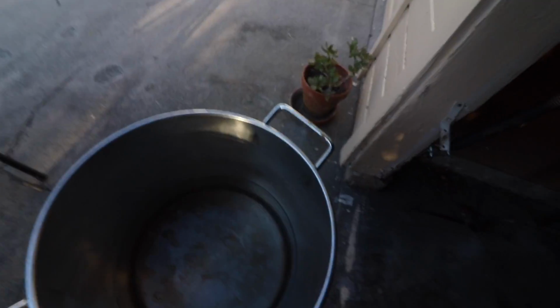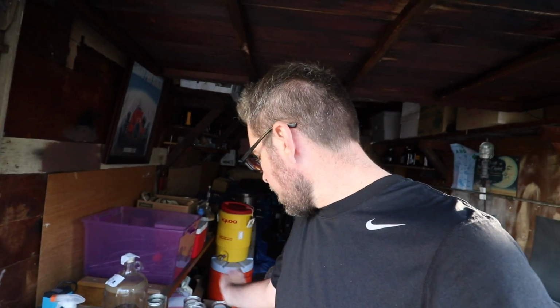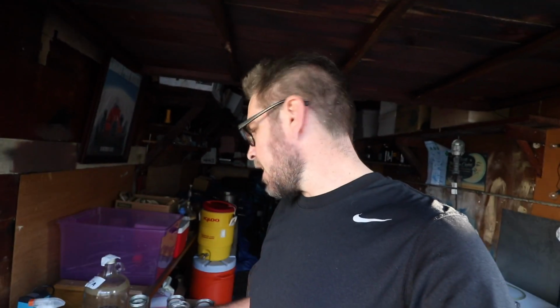Alright, so this is about ready to come to a boil here. I'm going to put some mason jars in the boil as well. I'm going to need these for a future step and it's a good way to sanitize them. You can also just use Star San, but if you really want to kill the bacteria, it's good to boil them for about 15 minutes along with the water. I'm going to do that. I'm going to put a wort chiller in there around the same time, which is about now. And yeah, we'll be good to go.